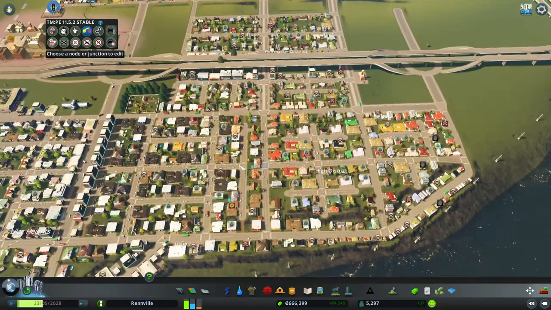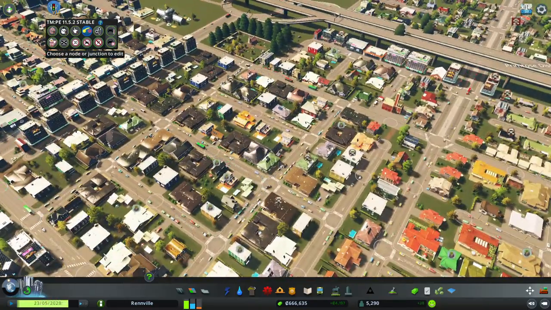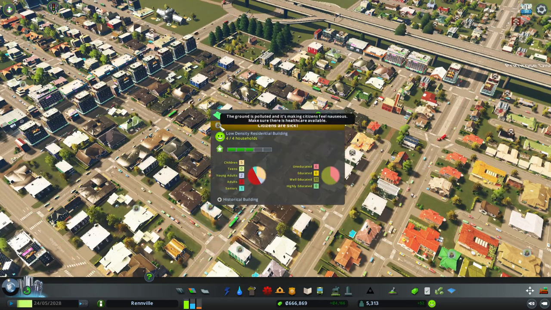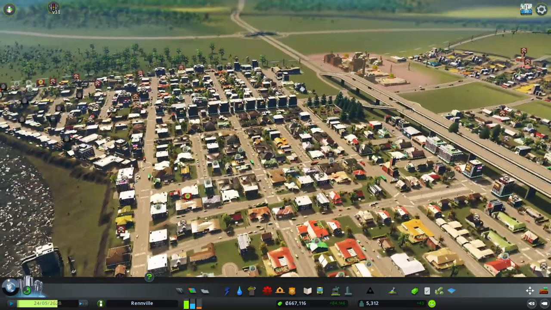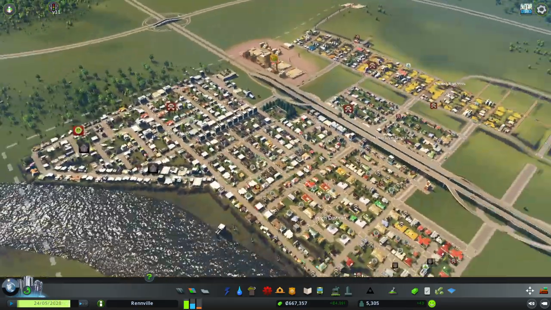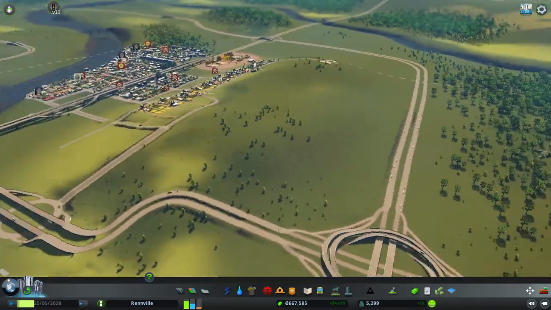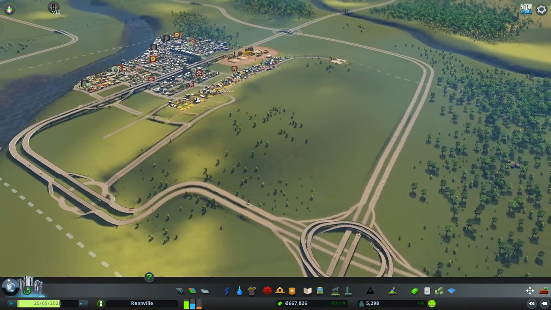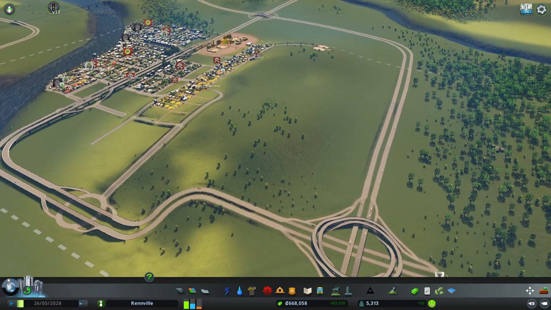And you can see now our trash is being collected. You can see we've got this symbol here. What that symbol means is the citizens are sick. So there's still ground pollution. It takes a bit of time for the ground pollution to go away, but eventually that will go away, which is really nice. Doesn't that look cool? A beautiful new interchange, looks fantastic, and it just allows another entryway into our particular city.